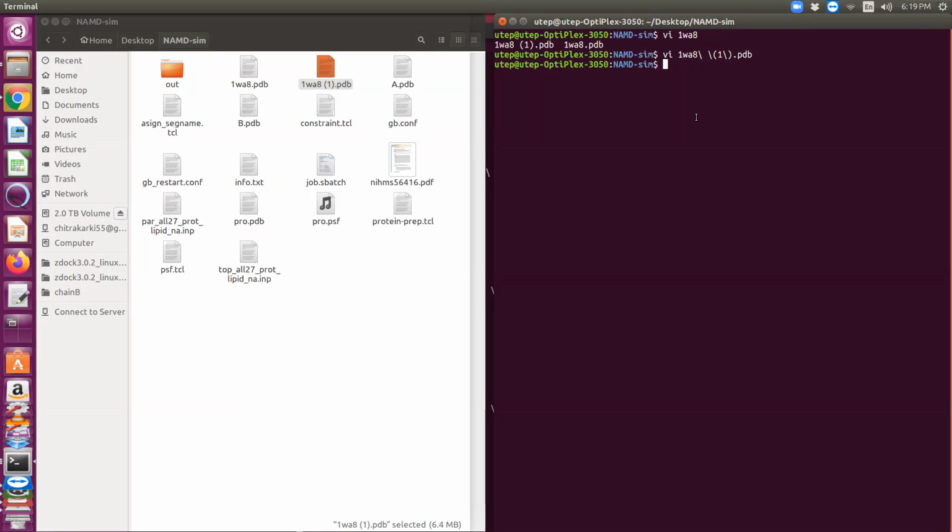So since this structure is solved through the NMR technique, most probably they could also have included the hydrogen atoms, but this is not the case every time. So we may not have the record of hydrogen atoms. So we'll see the difference later once we compare the protein PDB file before and after converting it into the PSF file.